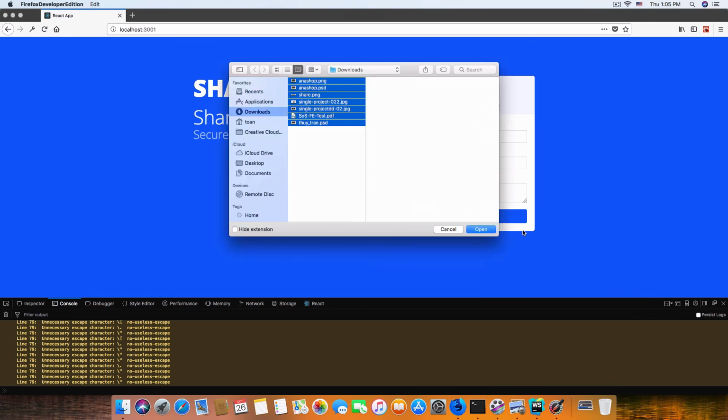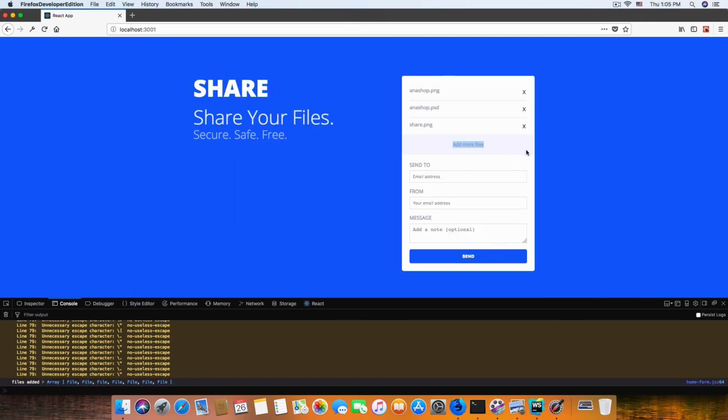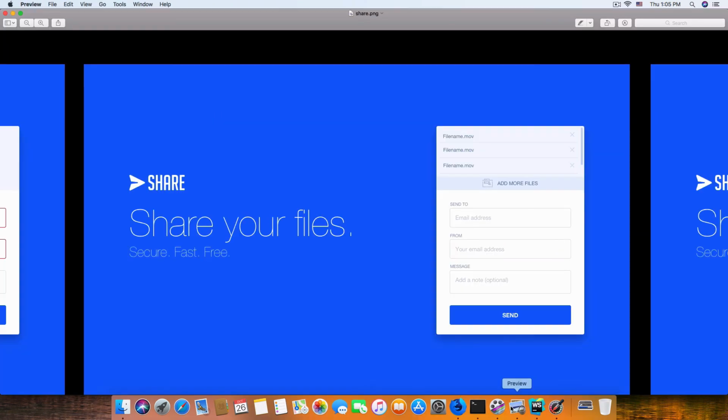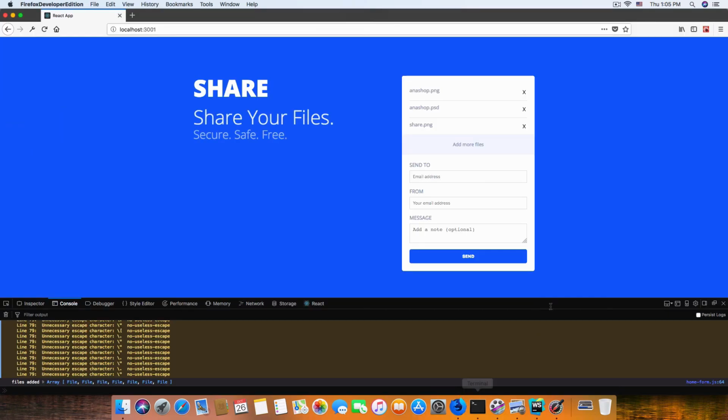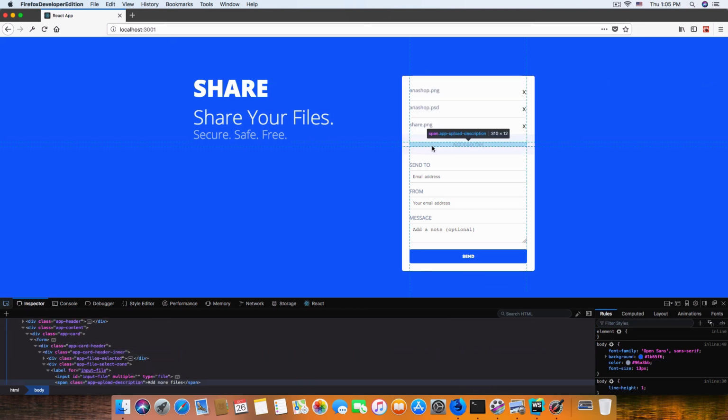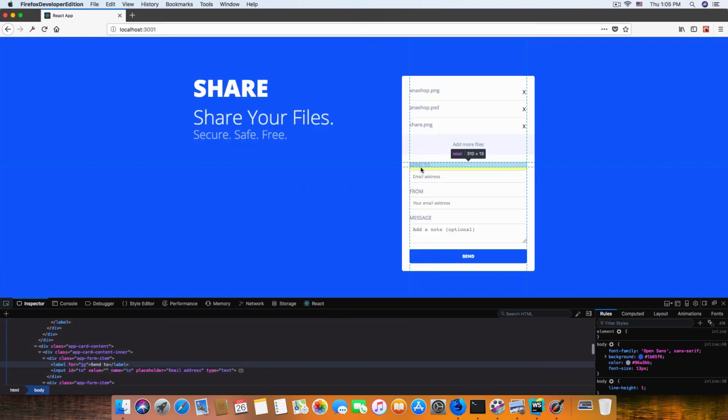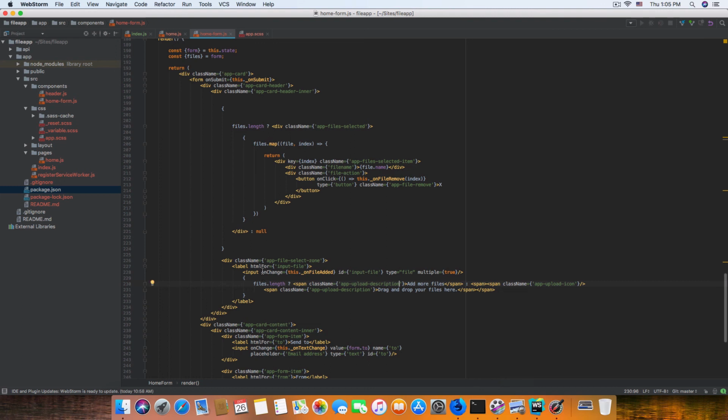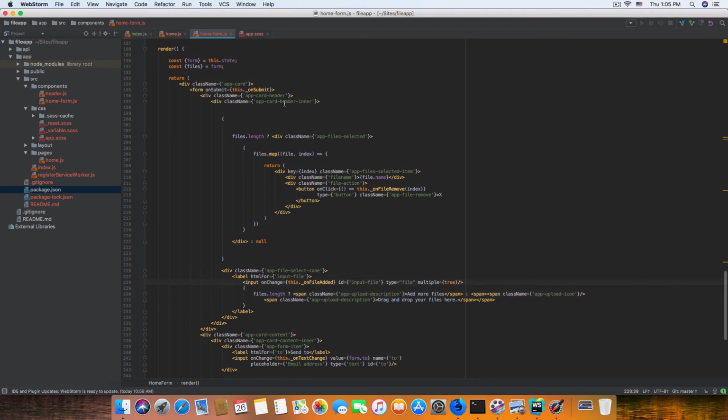Now when a file is selected, okay, we can see add more file. Okay, let's see how the add more file looks. Add more file. Text uppercase.